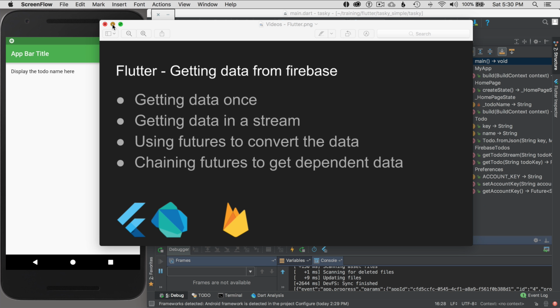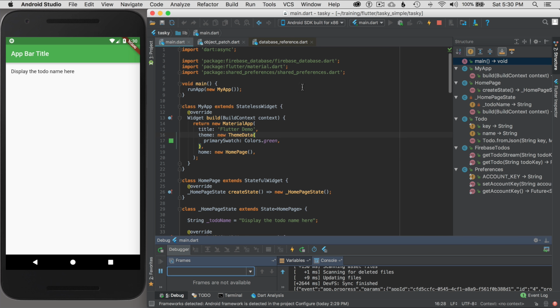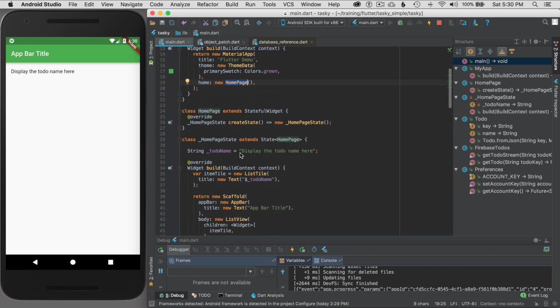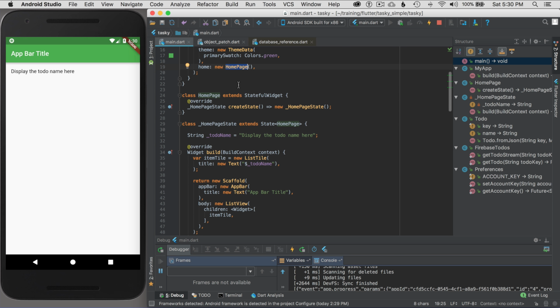Okay, so to get started, I'm going to go to my Android Studio IDE, which I'm using to edit my Flutter application. I've created a simple application already and pre-configured some of the bits that I'll use in this episode. Now let me go over those pre-configured bits before I get started. So I have a simple application, and I've just constructed the home page. Now this comes default with a template.